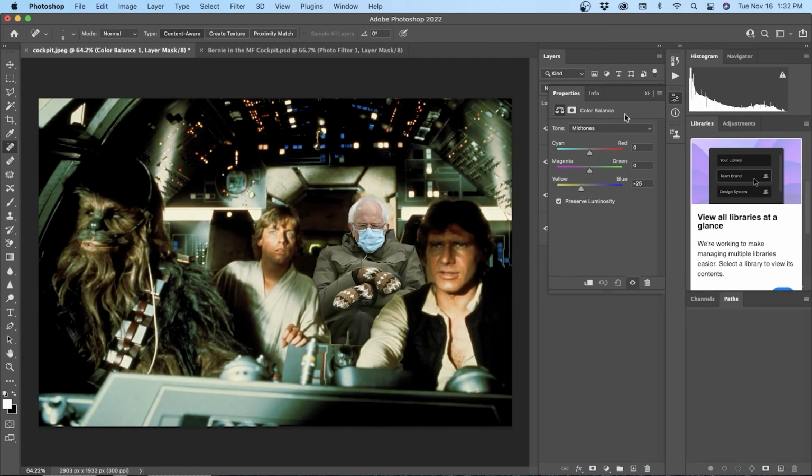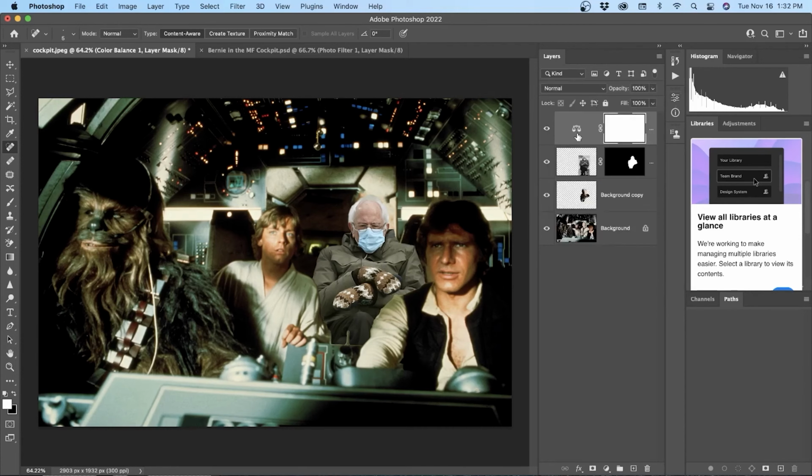So how do we fix that? Well, if you hit this button right here, this will actually clip to whatever layer is directly below it. So if we hide that for a second, you can see that the new adjustment layer is right on top of Bernie's layer, okay?